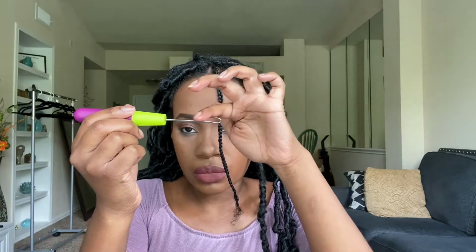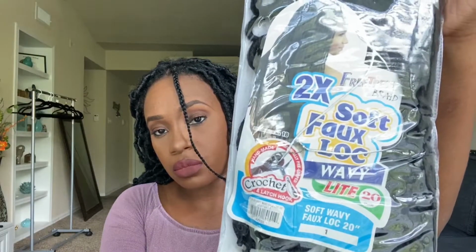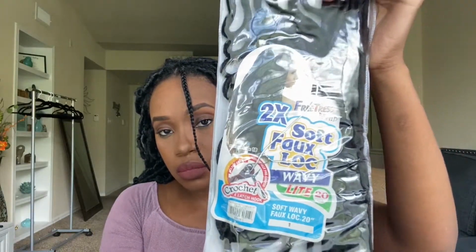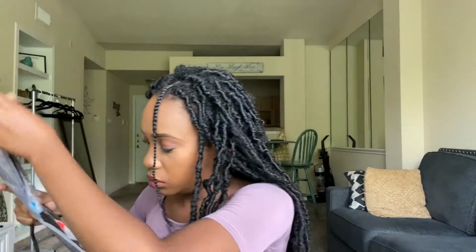And y'all, this is really easy. It's my first time doing it. I'm not a stylist or anything. So here I am grabbing the crochet needle. I usually like to choose the bigger one so it'll be easier to hook on the lock and the wrapping here. And I used the Freetress 2x Soft Faux Loc wavy in the size 20-inch. You could get this, or you get any other type of crochet lock at your beauty supply store.